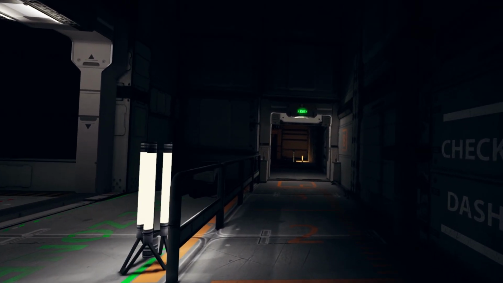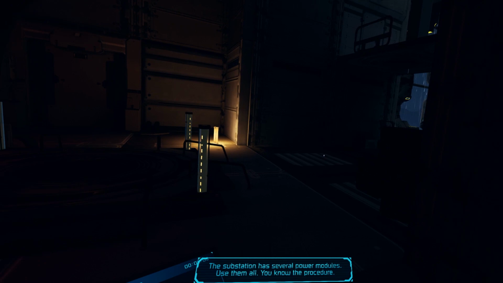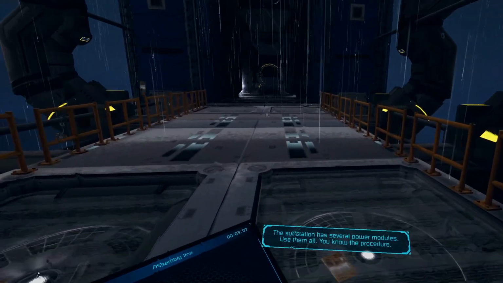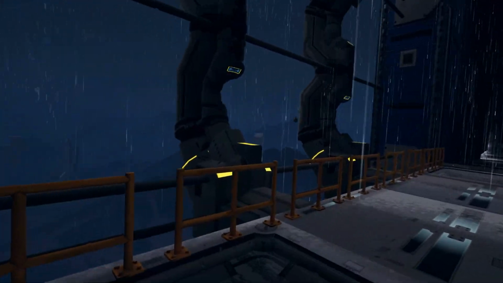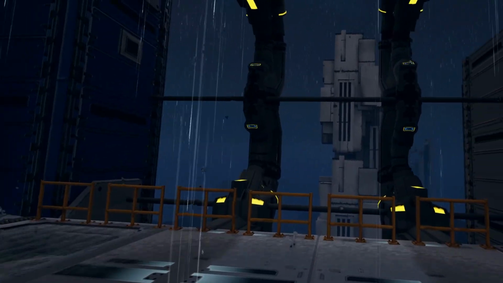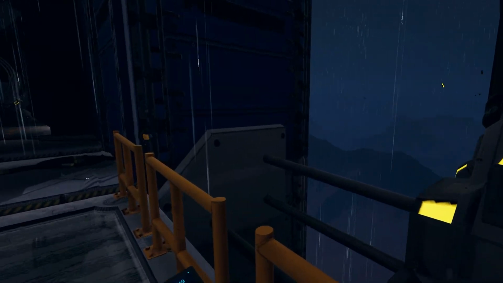So we can't access that switch there. Is that stuff crashing, or is that just thunder in the background? The substation has several power modules. Thunder, okay. Use them all. You know the procedure. What is this? That's not one, is it? No. But we were here before, it seems like. Oh, it doesn't seem so familiar in the outside world, does it? Yeah, the sky's not quite as beautiful and calm as it once was.